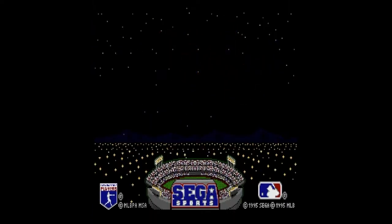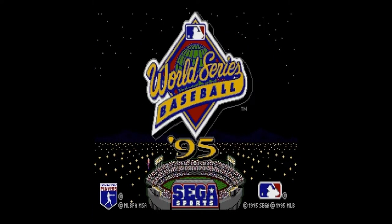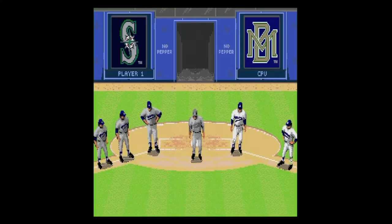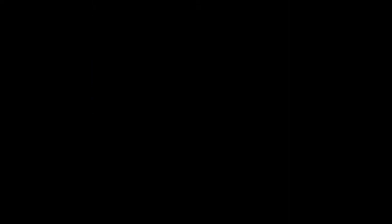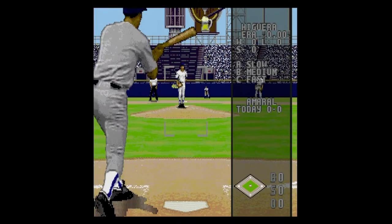With the release of World Series Baseball 95 came some major changes. The cart size was increased from 16 to 24 meg, and Sports Talk was removed from the game as it was only included in the original due to time constraints. The extra space was used for additional features like a new mode allowing you to create custom playoff brackets and some refined animations. There isn't much else to talk about here as it's hard to see any difference between the original and 95 if you have the sound muted.